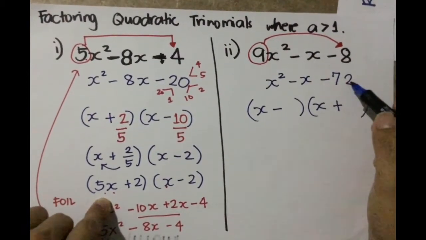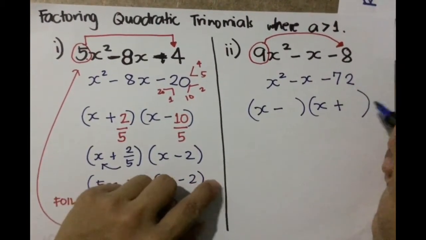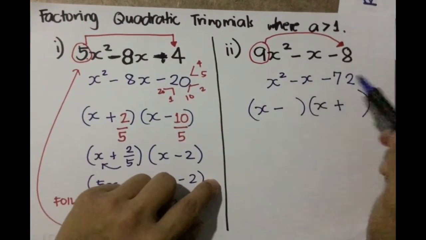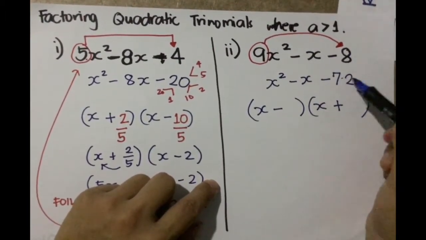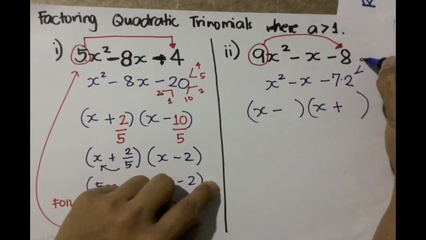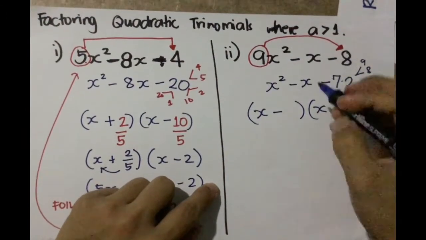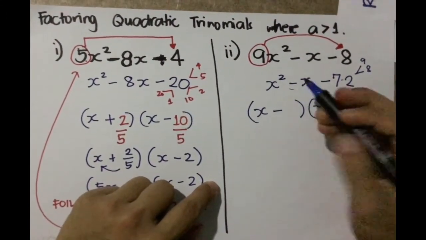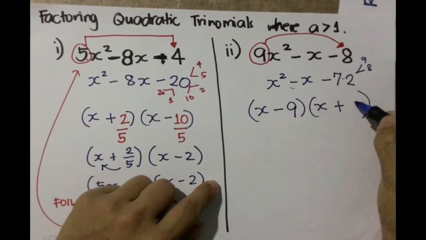Now think of the factors of 72. There will be a lot, but all you have to focus on is the middle term. The middle term should be the result of subtracting the factors of 72. That means that, let's say 72, the factors are 9 times 8. You can easily use this. That means, which one is negative? It should be the biggest number since the middle term is negative. So x minus 9 and x plus 8.